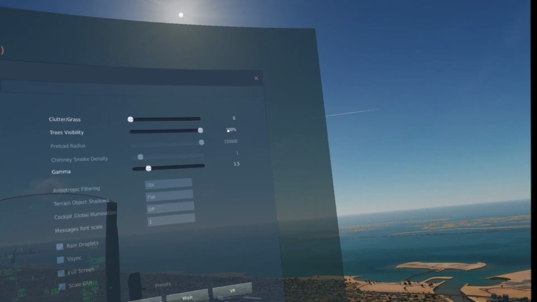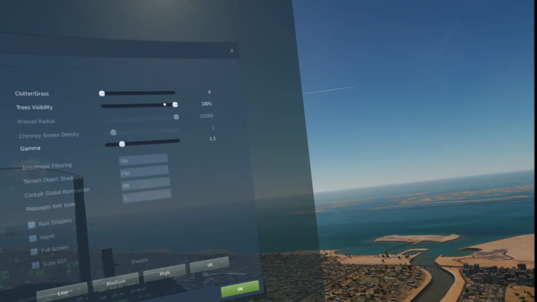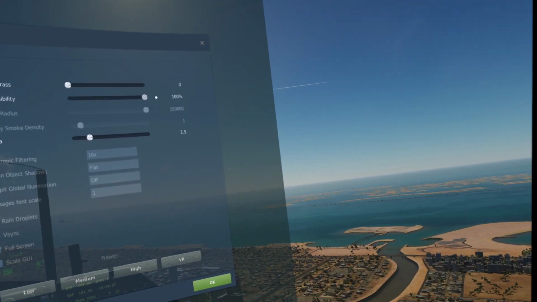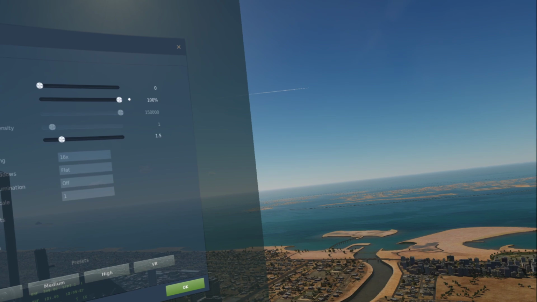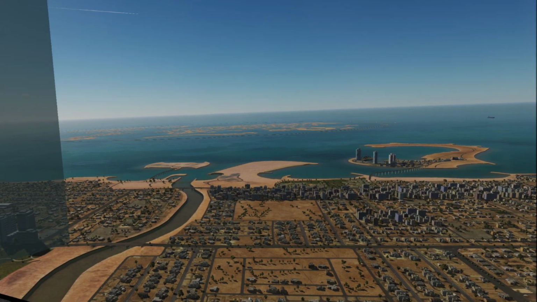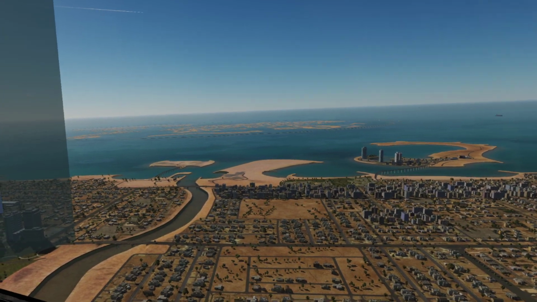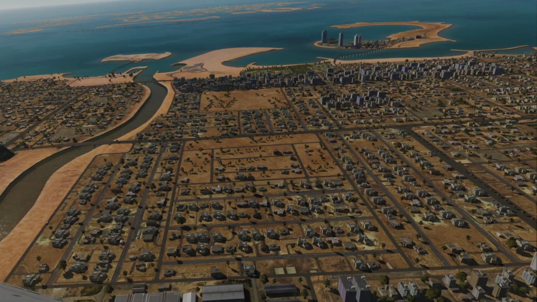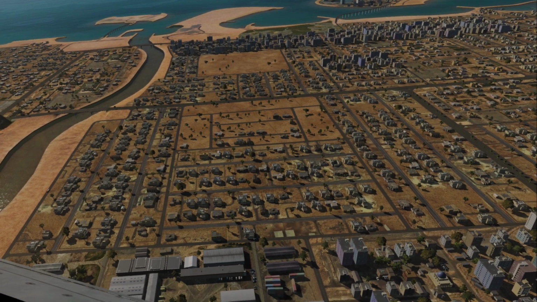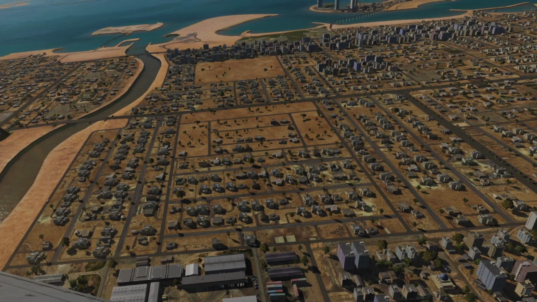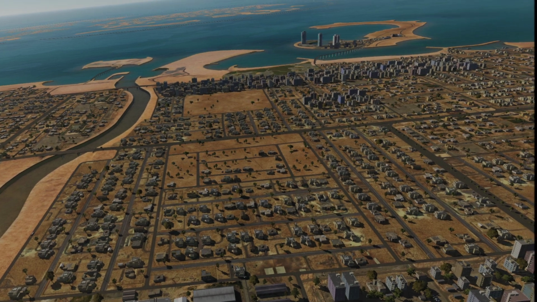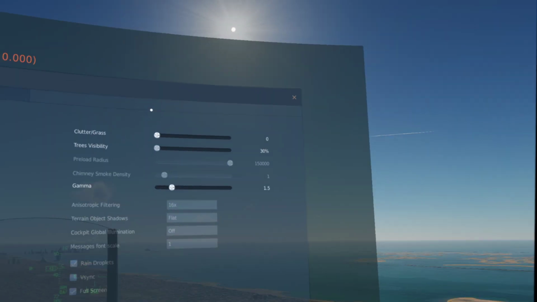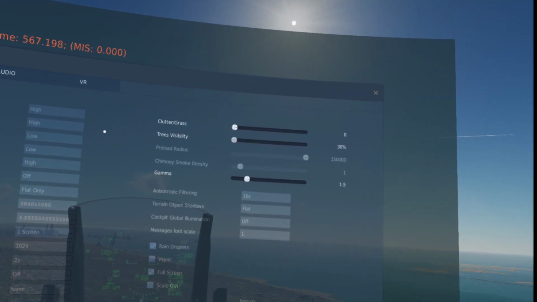Trees and visibility, 100%. Now I'm looking down, and I'm moving the slider. Oh, that does. Okay, so if you look down there, I'm going to do it again. I'm going to pull it back. So it just puts more trees in there. I don't think it helps my visibility, though, because I'm going to look down. Yeah, my visibility doesn't look any better. It's just changing the number of trees. I think what I'm seeing isn't changing in terms of better detail quality. So that pretty much tells you what's going on with that.